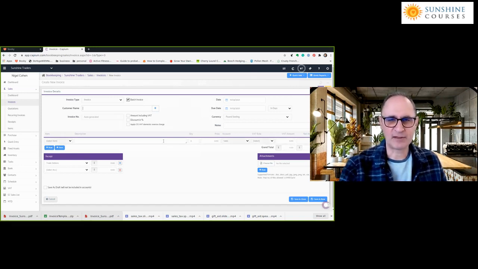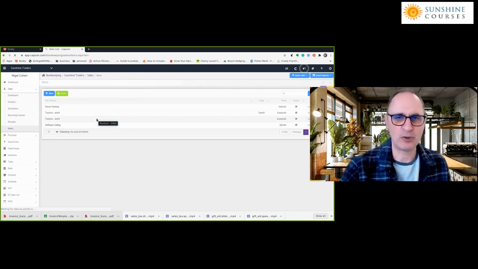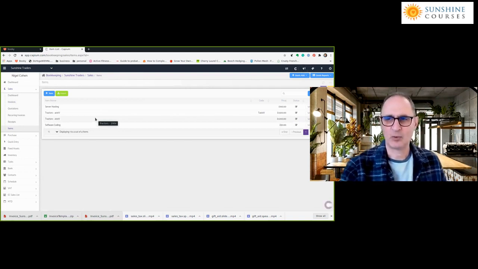And then the final thing that you want to enter for invoices is what it is that you sell. So you generally want to enter this before you start, although with KPM you can enter it as you're going, but in some systems you can't. In KPM it's called sales items. In others it might be called products, for example.